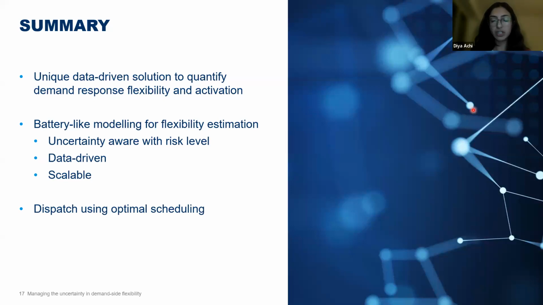And this means which assets to activate, when to activate them, and how much to activate them. And finally, our solution was tested both experimentally on a real site for the deployment validation, and then in simulation to validate the different features.